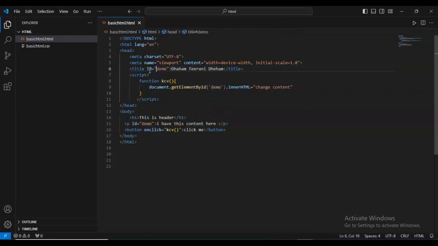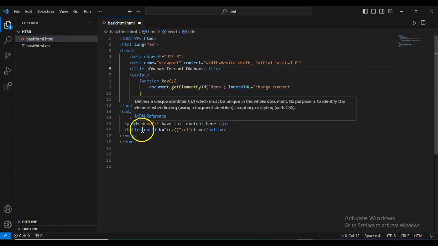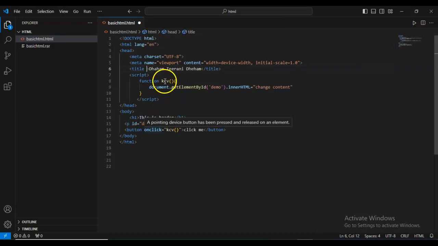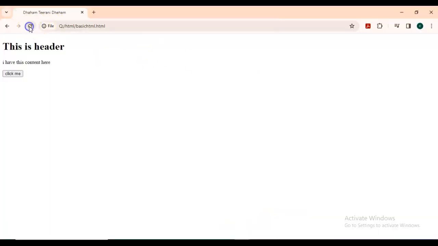Oh, okay. Here is the same ID, so at a time it can't change it. That's why it isn't working. You can remove this ID tag, so don't take duplicates. Otherwise the code confuses the browser, so that's why it gives improper results. Maybe it works now after saving, so let's go to the browser and refresh.